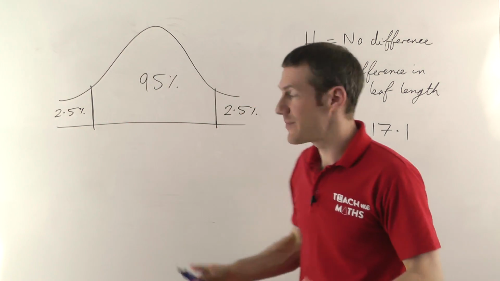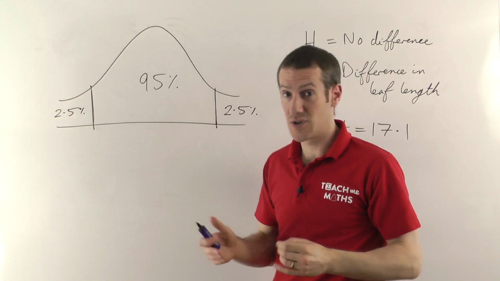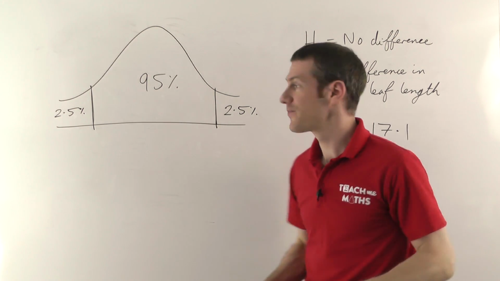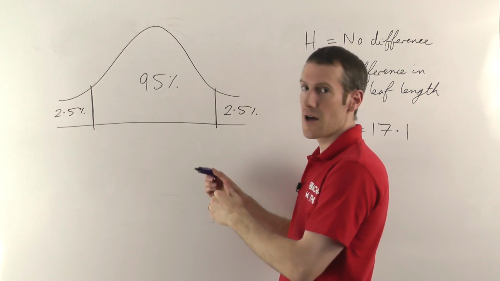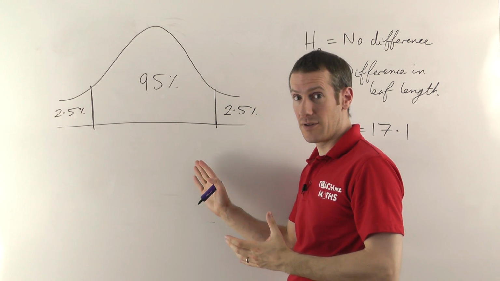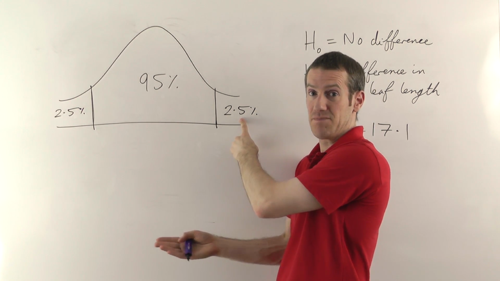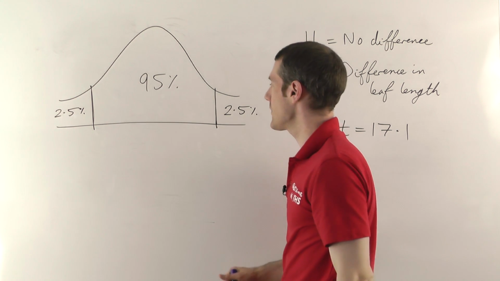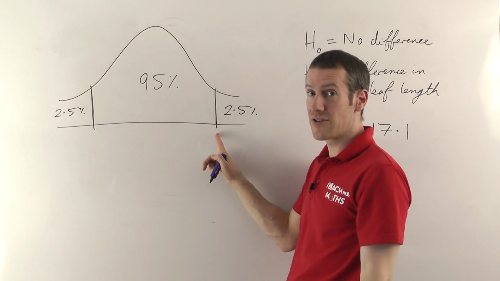And if you've got a t-table which doesn't even have a two-tailed line, which you might not do, you don't need it really. Just take whatever your one-tailed thing is and use half the value. So if it's a 5% level, halve that to get 2.5 and do a one-tailed test. Either way is the same, because the value here is going to be the same. Yep, 2.5% on the right, that's the value you're going to get from the table.